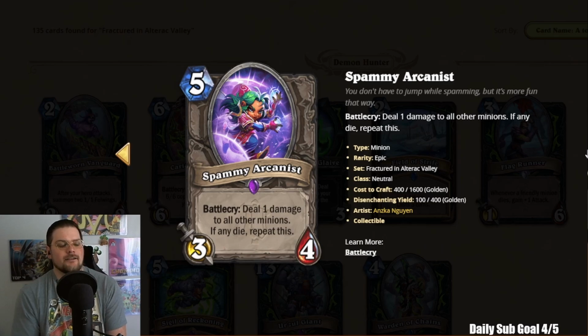Spammy Arcanist, 5 mana, 3/4, Battlecry, deal 1 damage to all other minions. If any die, repeat this. So this is a neutral minion that has Defile as a Battlecry. When I look at this, I see a 5 mana Defile or a 5 mana Godfrey.